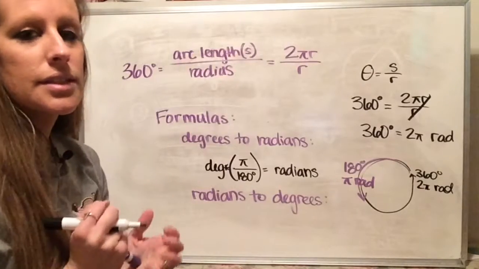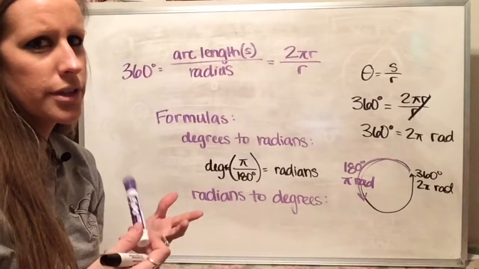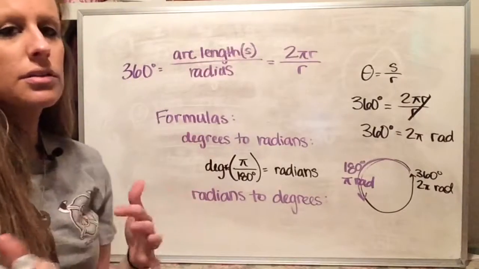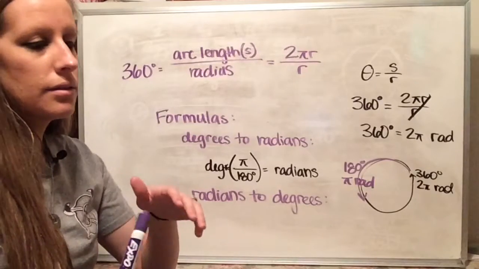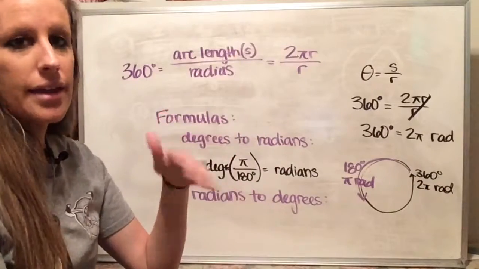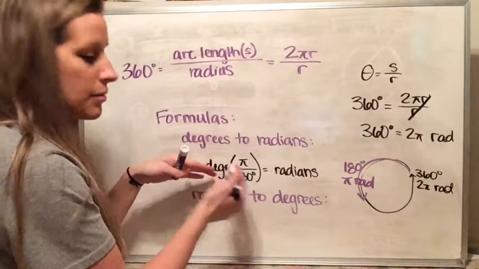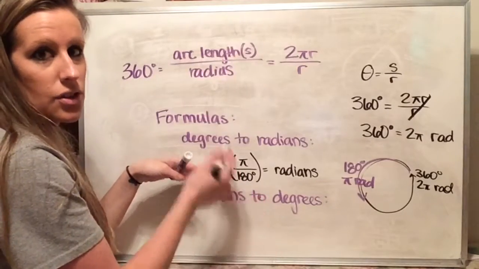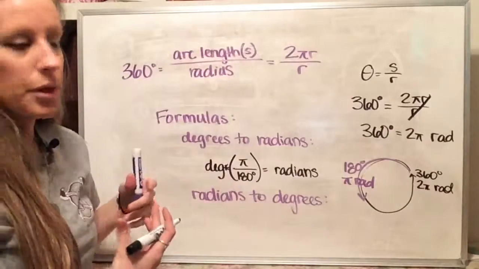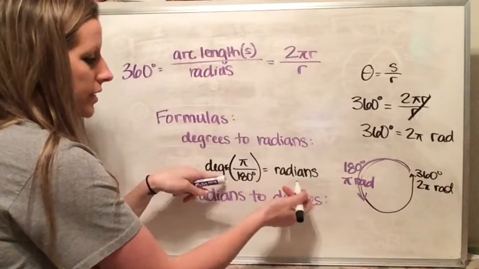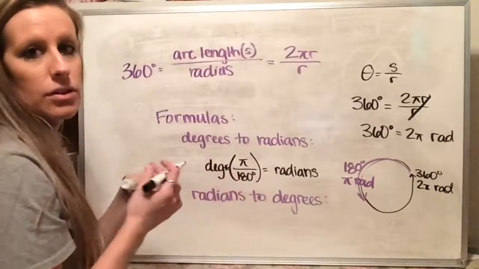But the way I think of it, I think y'all are in chemistry or physics or whatever, but sometimes you have to convert measurements. Let's say you have years and you need to convert it to days. If I have degrees here, I'm going to have degrees in the denominator, so they'll cancel out, right? So that's the way I kind of remember it. If I have degrees and I want to go to radians, I'm going to have radians on top, degrees on bottom. That way they cancel.